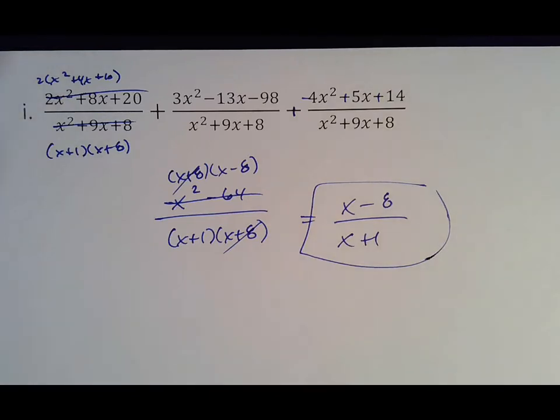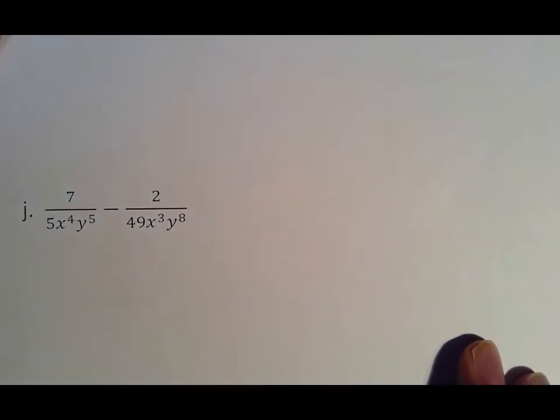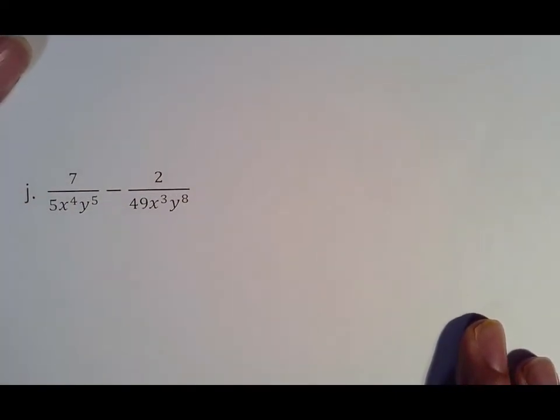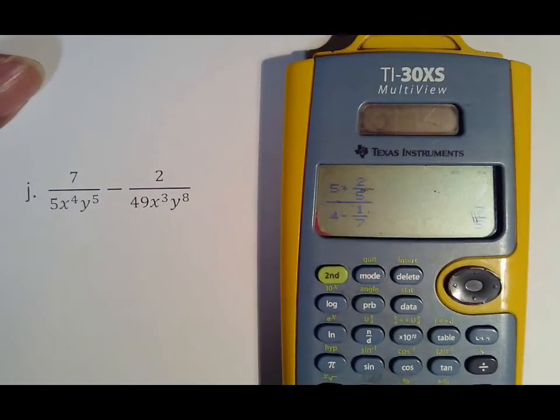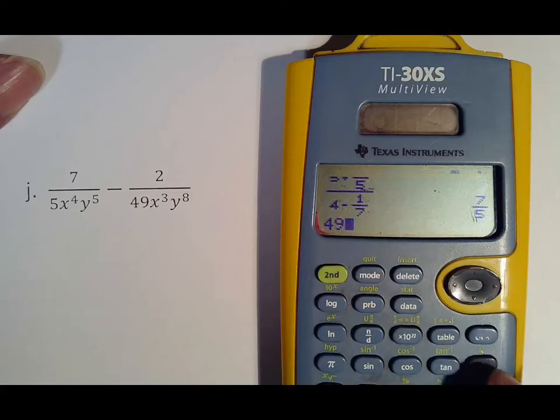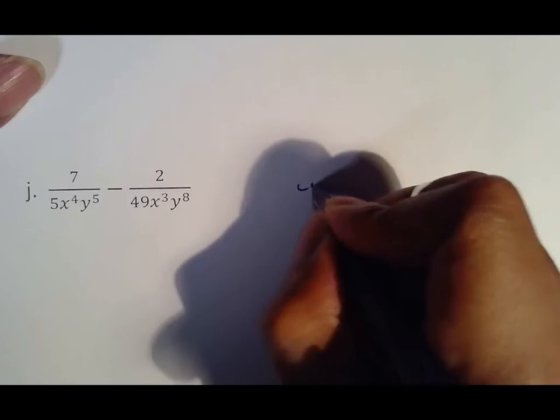Now I am not going to work out all these questions, but I will at least get you started on them. So here we go. I will start this for you, and then leave the rest to you. So 49 and 5 have to find a common number. I believe 49 and 5, because they're both very weird numbers, is going to be 245.